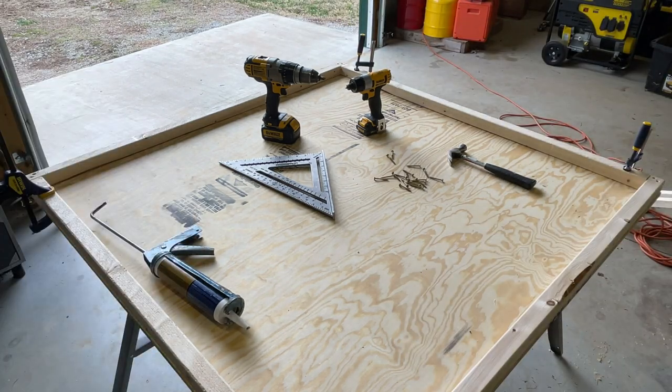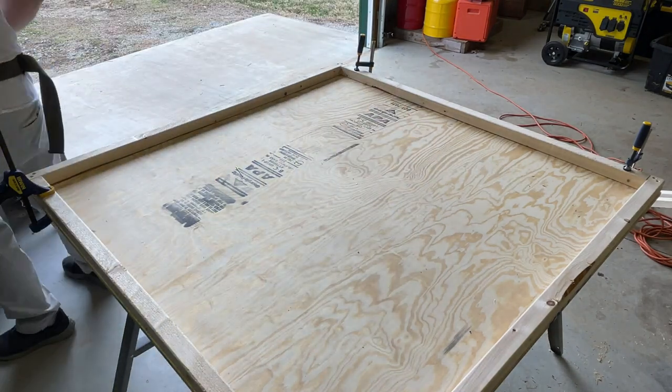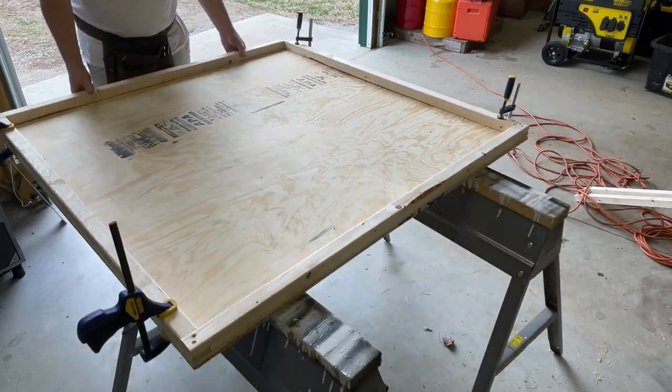Now I'm going to clean up my tools and remove everything off the top of here so I can turn this barn quilt over. And then I'm going to put the screws in the face that'll attach the plywood to the frame around all 4 sides.